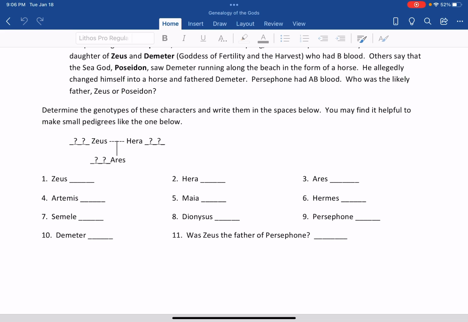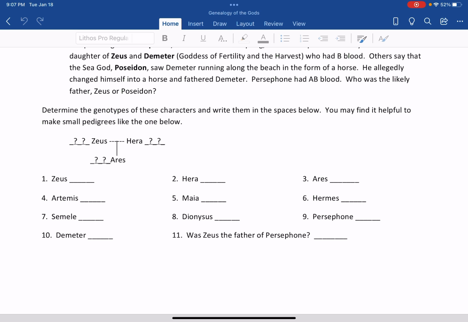So, for example, one of them, and I'm not even sure I'm going to tell you the right answer, but let's say you know that they have type B blood. But you're not sure if it's I big B I big B, or I big B little i. There is one person on here you will have to give 2 genotypes for, for that reason. You don't know exactly which genotype it is. So this assignment would normally be 11 points because there are 11 questions, but for that one, that makes it an extra point. So it's a 12-point assignment for this part.